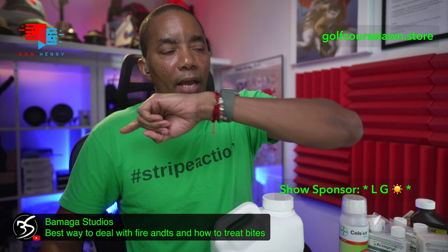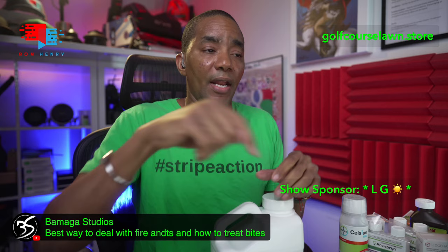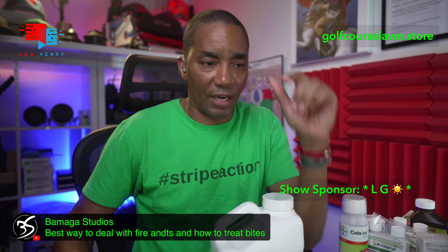I will do a pass around the perimeter of my lawn. That's the big thing to prevent them from even wanting to come in. And then if there's an area where you have like an anthill, you're not necessarily going to hit the anthill directly, but use this around it. Like, spray it around it. And I show an example of that in this video.